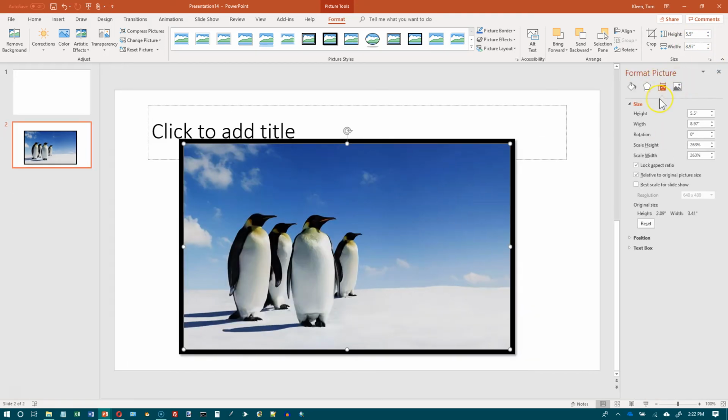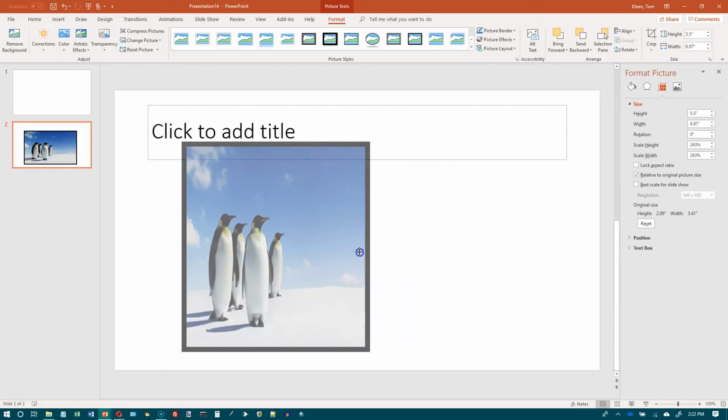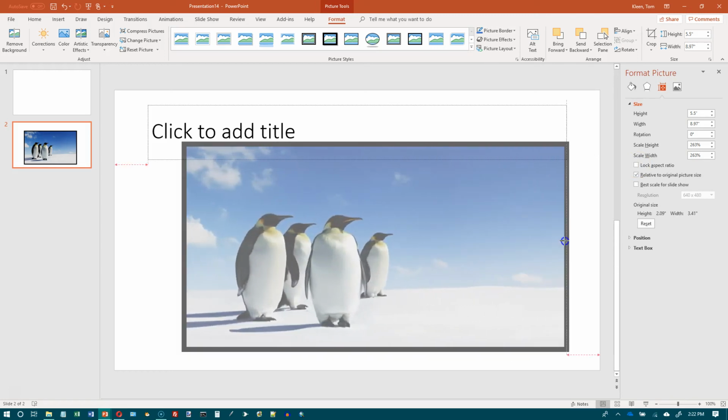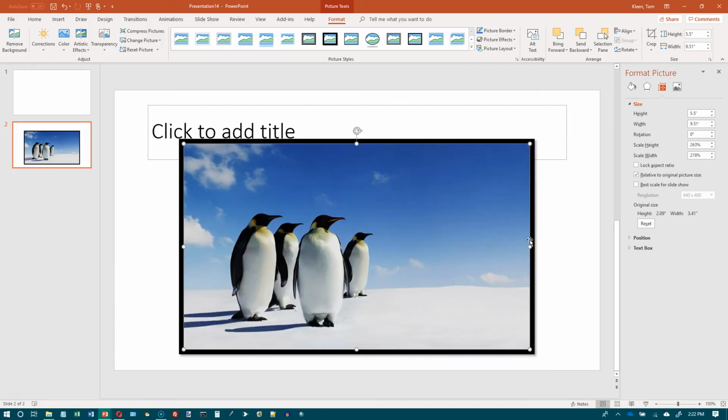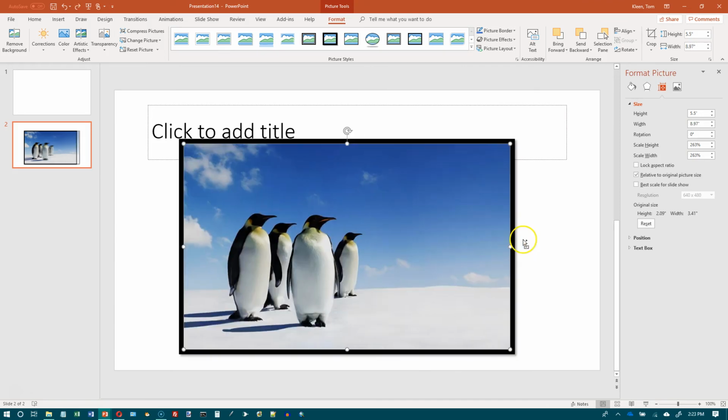It'll bring up your dialog box for formatting a picture. And if you turn off lock aspect ratio, now if I want to take it and drag it in from the left, I can get tall skinny penguins because it does not change the height to correspond to the width. I'm going to undo that with Control Z, and now they're back in the original proportion. So if you ever want to change the scale, that's probably something you'd be more likely to do with some kind of clip art instead of an actual photograph, but that's how you go ahead and do it.